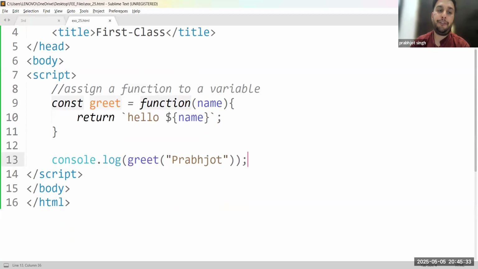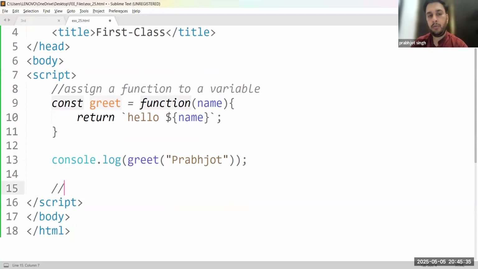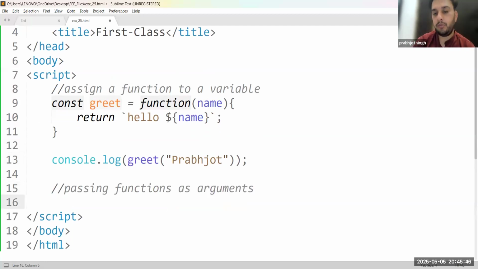There are a few other things that we can also do: passing functions as arguments. That's also something we can do. If we have to pass a function as an argument, we need to create a function, obviously.